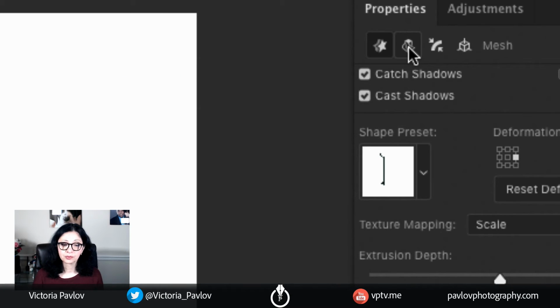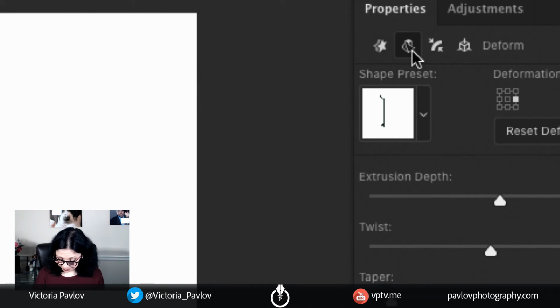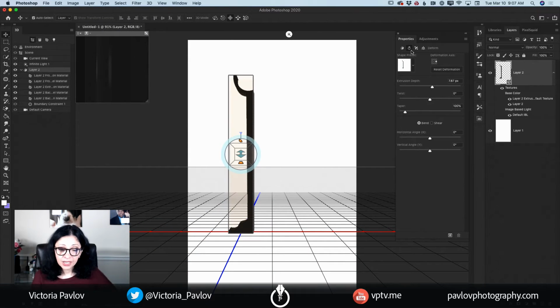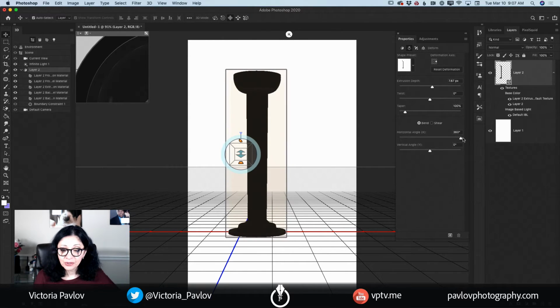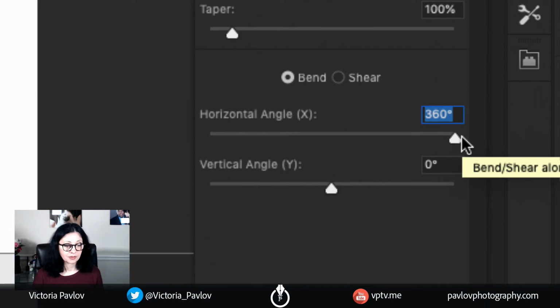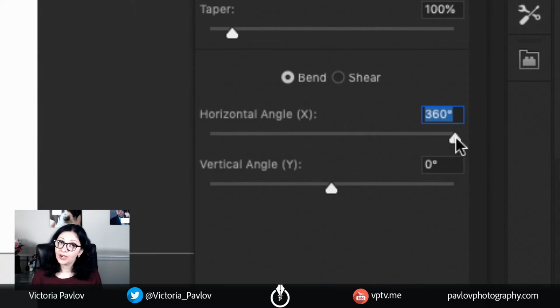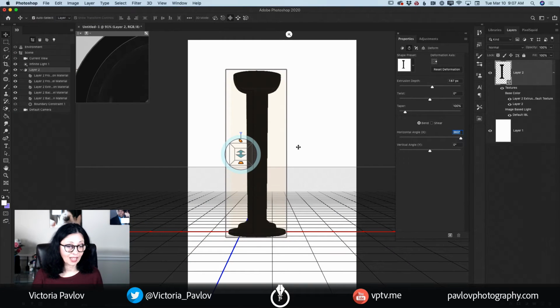Let me show you. Second icon, and here I will increase this angle to 360. All the way to the right. Easiest way to remember, just like that, and voila, our candle holder is ready.